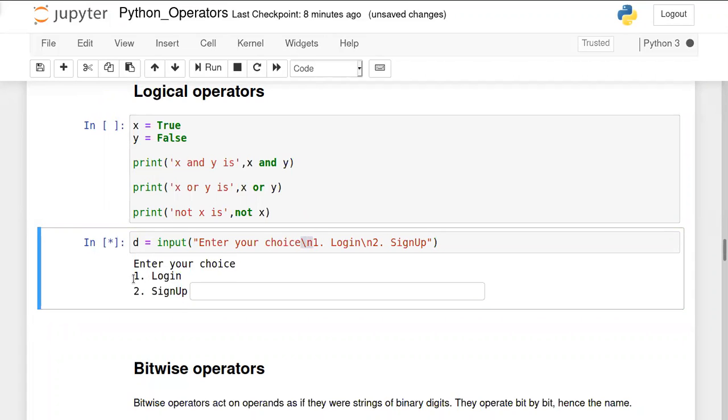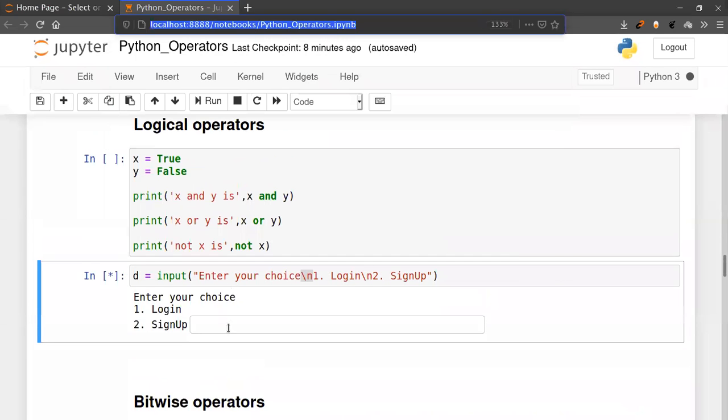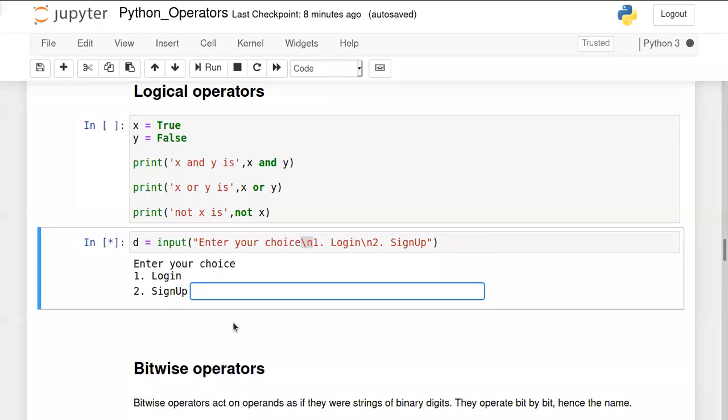Now the point is, when you take a choice from a user, it depends on the user. The user might type 1, because it's a user choice. If a user wants to select the login option, they might type login in lowercase, or type the whole login in uppercase as well. Another way, the user might type the actual value of the login, what the user is able to see. So all these conditions could happen, right? That's how you can use the logical operator there.